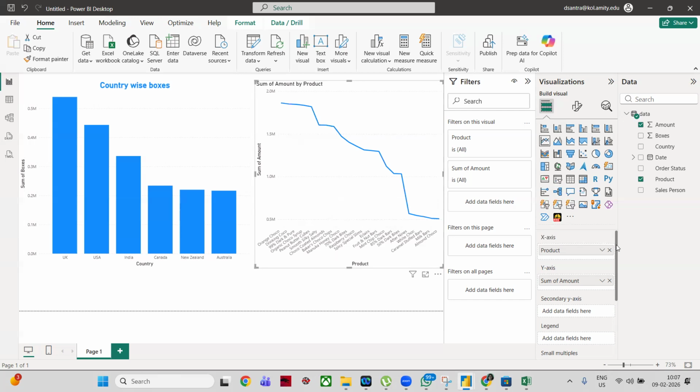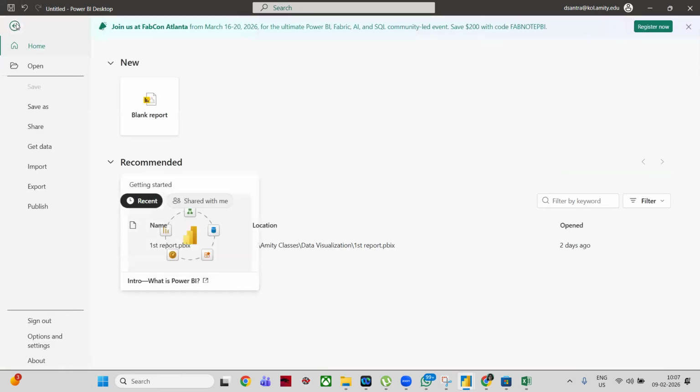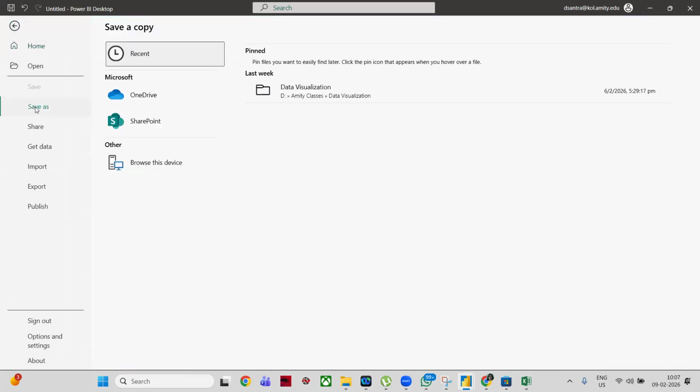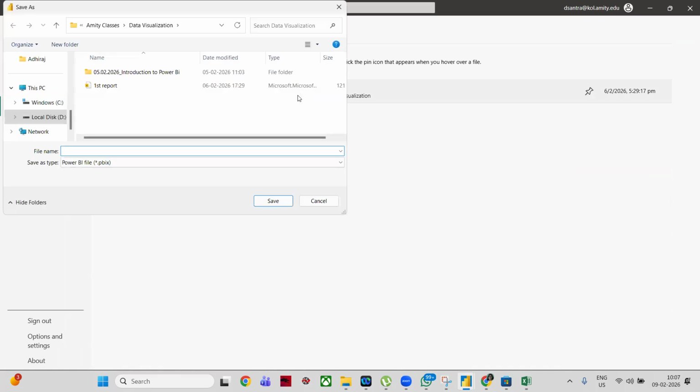Also, I will show you other features. I think that is very interesting. Power BI is a very interesting tool for visuals. Now I am showing you one thing. If you want to save it, just go to File and Save As. You have to save it in a particular folder.